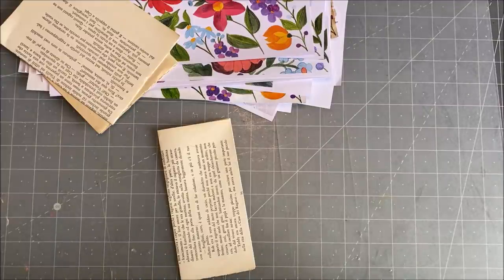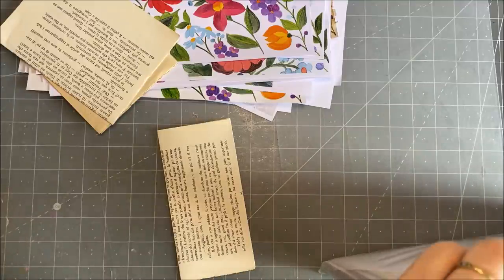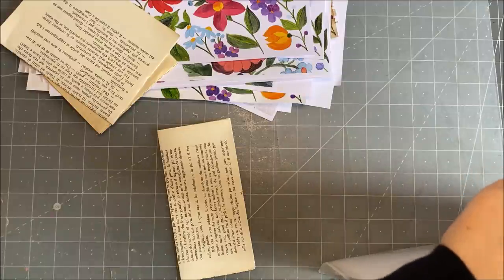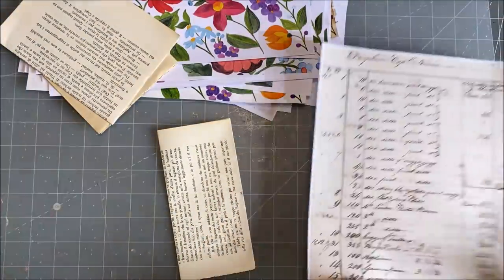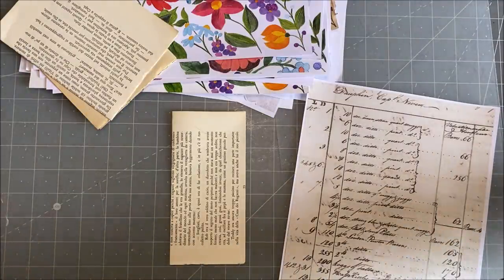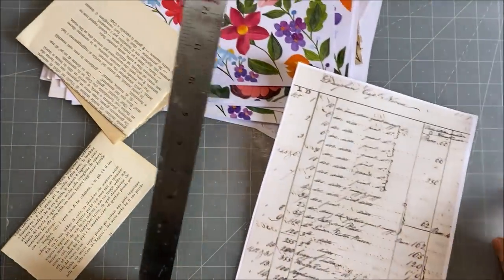So I wanted to get some script. Let me see, I've got those all in a folder here. I'm very organized, you see. And in here I've got some of my old letters. Now, I'm just trying to look for one that inspires me. Maybe that one. Yes, that one, not that one. So I'm going to tear that one down. Use my ruler. I think I might put some markings on it. Let me just tear the border off. Now my mat's moved.